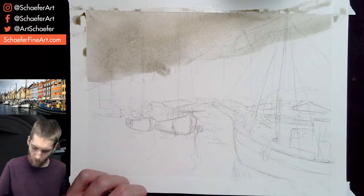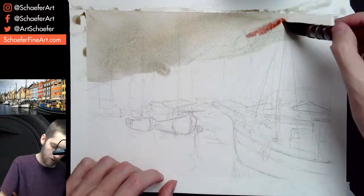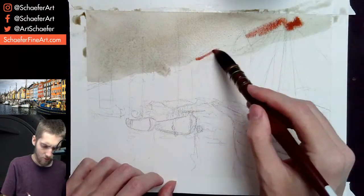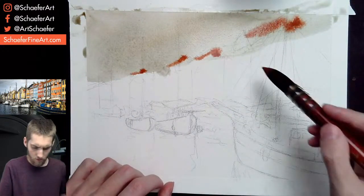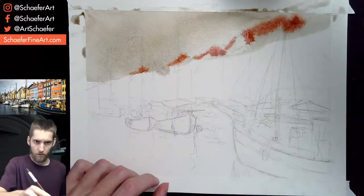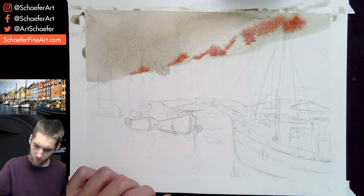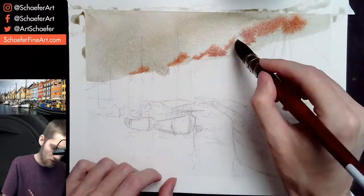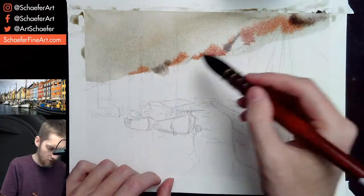Mixing up cadmium red with some yellow ochre now. Trying to get some kind of color like this for some of the roof tops here. Just let that kind of bleed. Some gray rooftops in there as well.